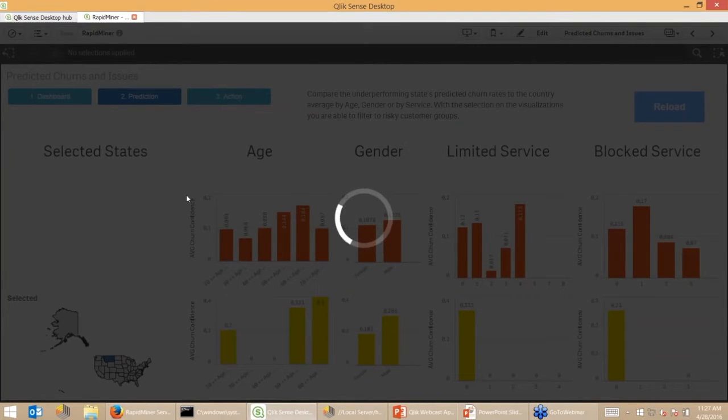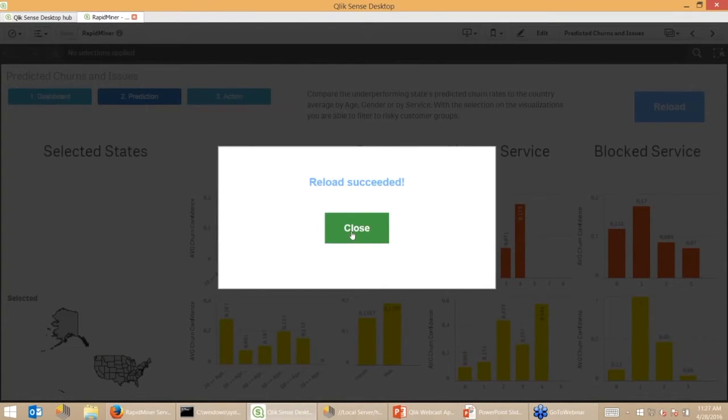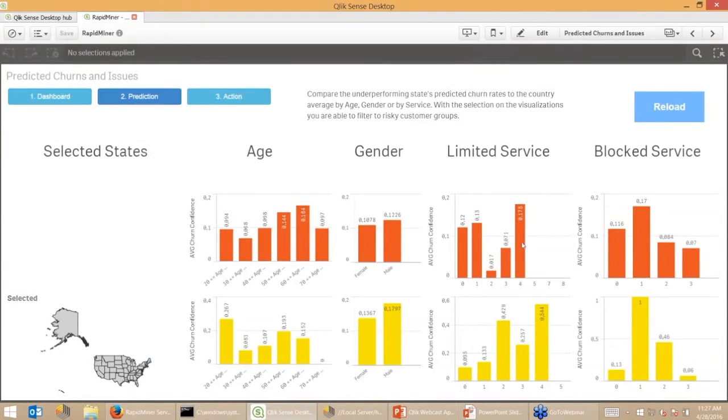What's happening now in the background is I take the selection, those 6 New England states, and deliver this information about the selection to RapidMiner. RapidMiner takes this information, creates a model for churn for those 6 states, makes a prediction for all the cases where we are most interested in, and delivers those predicted cases back into Qlik. That's exactly what happened in the background. Additionally, we see the most important influence factors here and how they differ for your New England states.